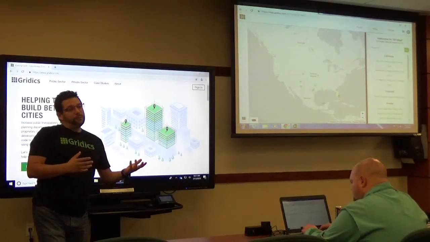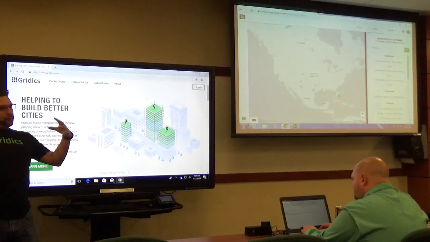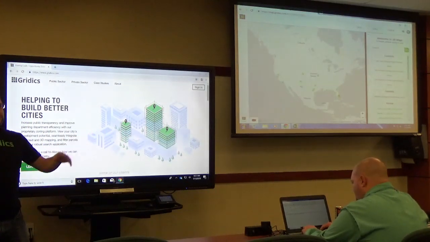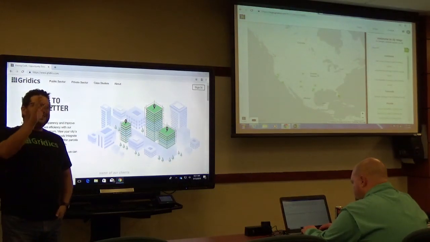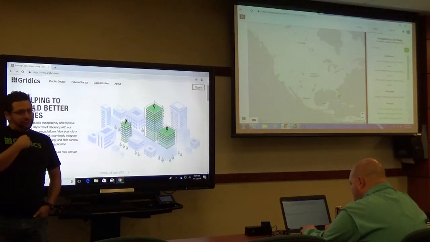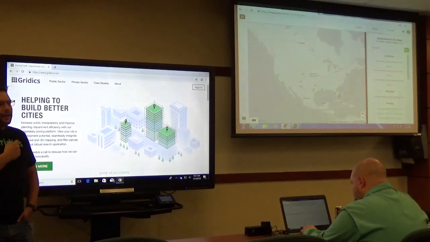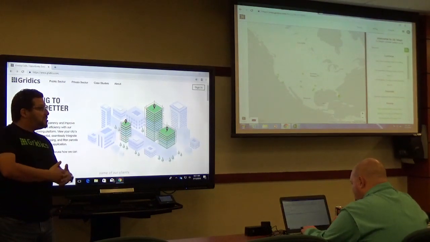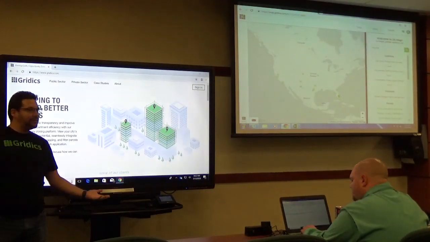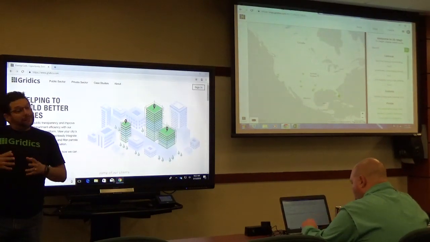But the other component that we were trying to solve, as a planner, is that we would go in, do all this stuff, choose 100 parcels, do an analysis, but people would come in and say, listen, it looks pretty, but I want to know how my parcel gets affected. I want to know how my neighbors get affected. And going out there and doing, I don't know, 300,000 parcels, 400,000, 500,000, is unfeasible. I mean, we can't analyze every single one. But it's important.